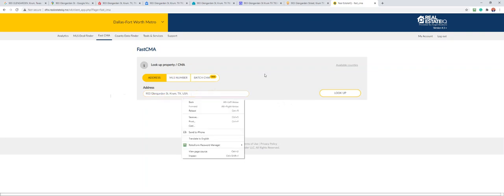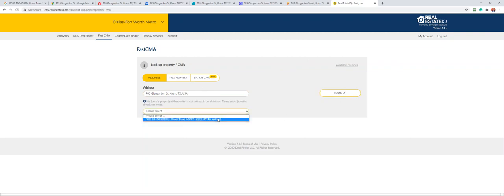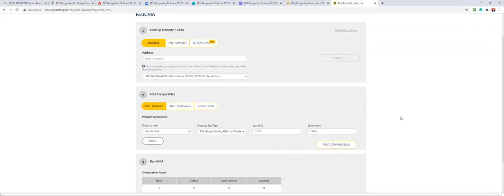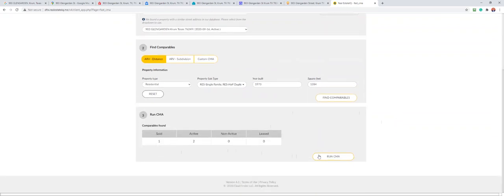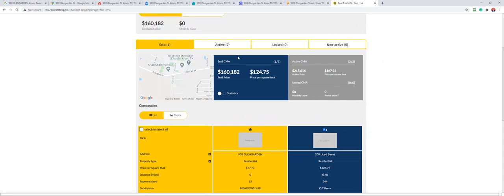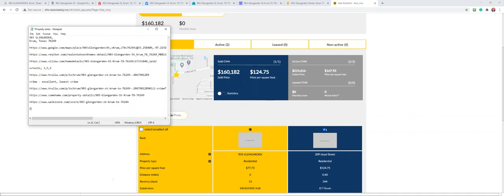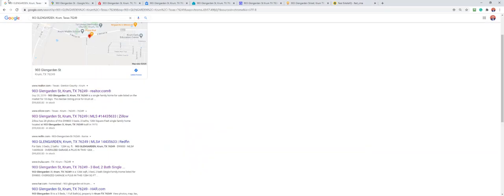Right there. It's only got 3 comps. $160,000 is how much it thinks it's worth, at $124 per square foot.